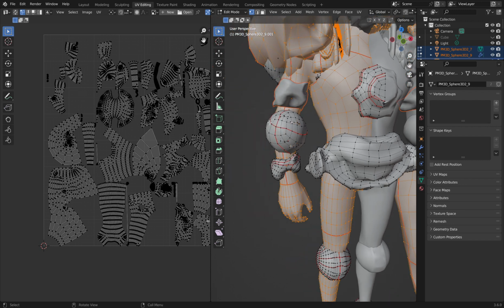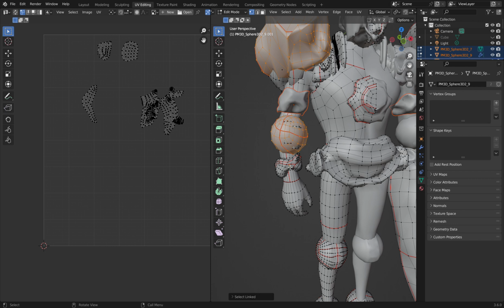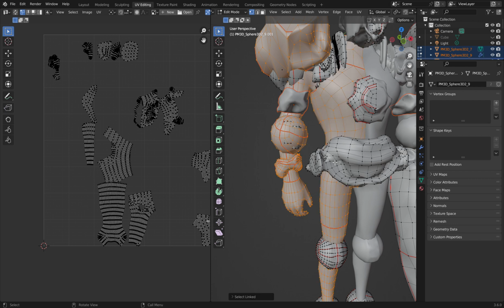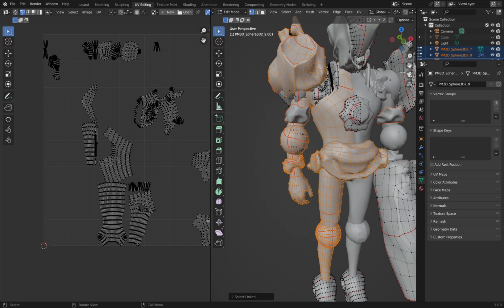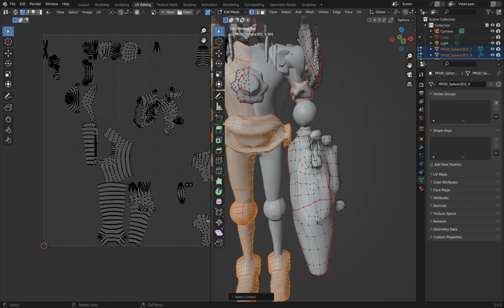What is that? I don't know why those... Yeah, that's weird. Okay, that's a piece, that's not a piece. I want to get rid of those pieces. It doesn't serve a purpose, I'm getting rid of it.